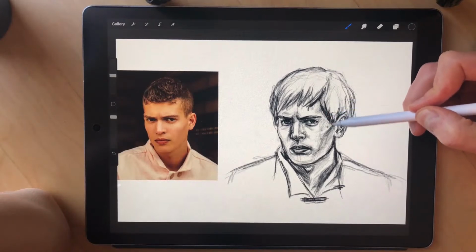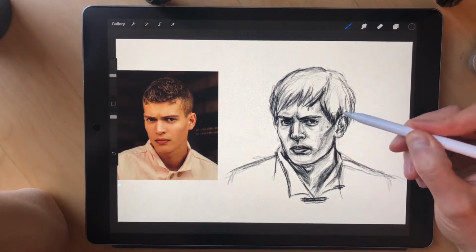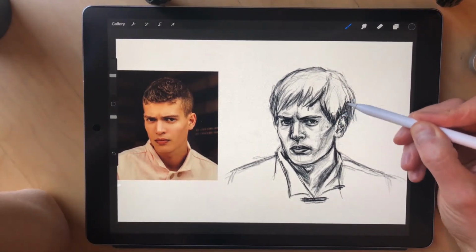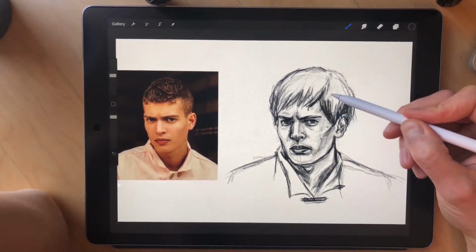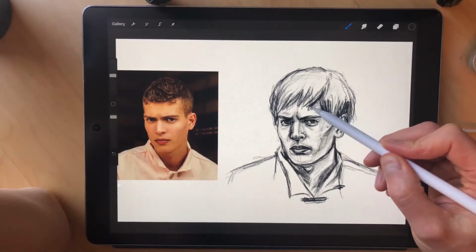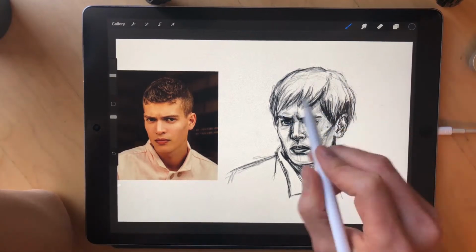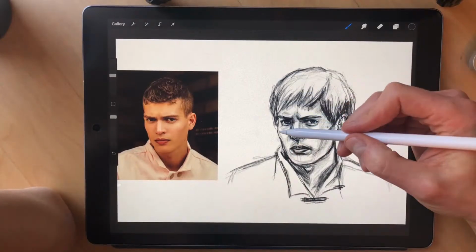But we tend to have a preconceived notion in our own heads of what a person's face looks like, and so oftentimes when we draw, that will creep into what we're doing. Instead of drawing what's actually there, we'll start to invent what we think is there. And it ends up looking contrived or weird.